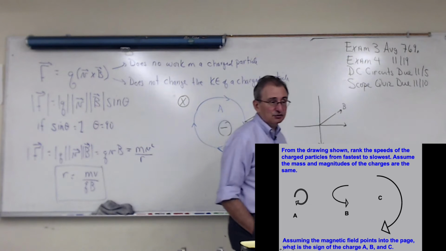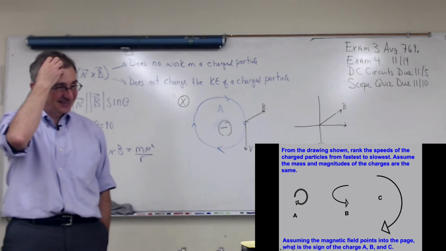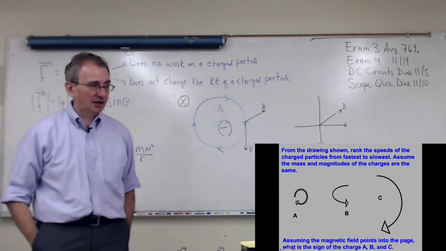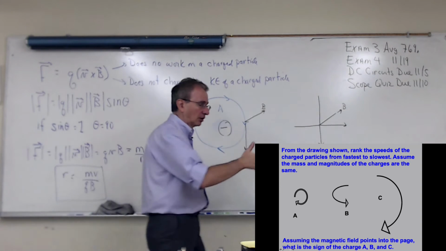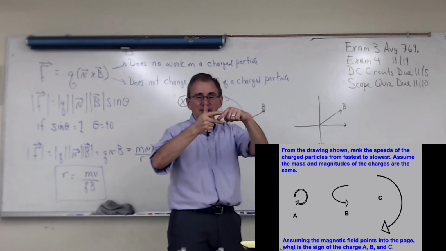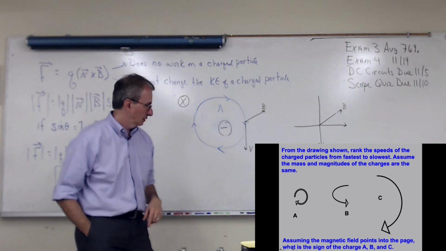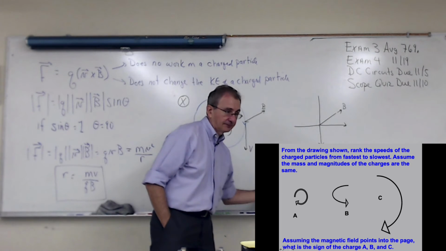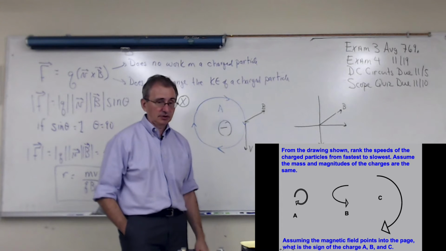It's called the right-hand screw rule. A lot of people don't call it that anymore, and you don't see that in the books anymore. But that's one way to learn it, and the other way is to use your three fingers. Your index finger's V, your middle finger's B, and your thumb points in the direction of F. So A and C are negative, B is positive in this one.